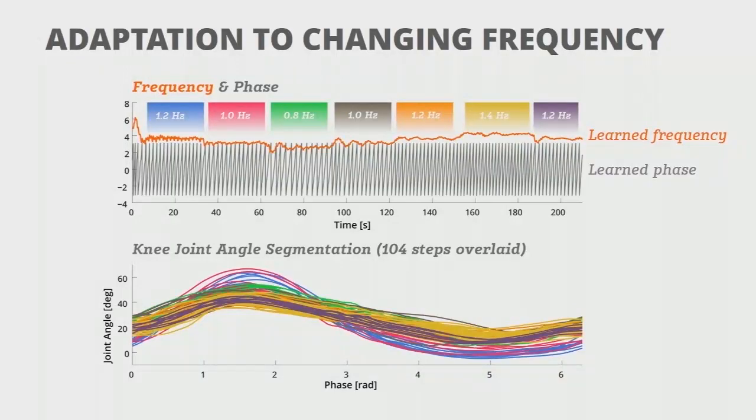So what we can see here is the knee joint angles that have been segmented and temporally aligned using the phase variable, which is plotted on the horizontal axis. And what we can observe during this trial is that this participant, in the first couple of steps, is walking quite energetically, and so the knee angle amplitude is quite high. And then as the experiment goes on, they become tired and the knee amplitude decreases. So this example, of course, is some initial tests with a healthy participant, but we, of course, were interested to deploy this in clinical settings.